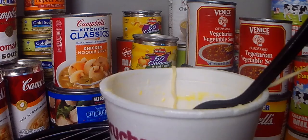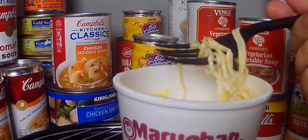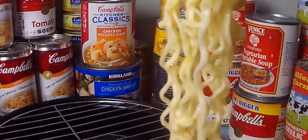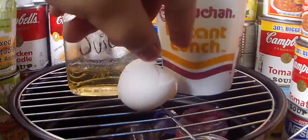Make sure you chug that juice. You're going to be improving the flavor every sip you take. And that's it. Only 3 simple ingredients for the best meal.